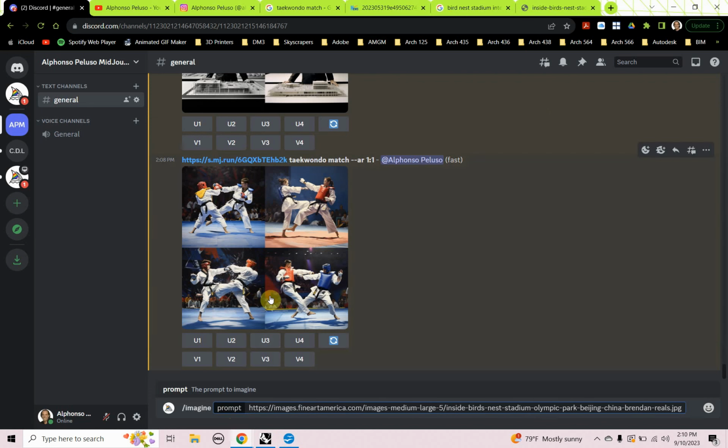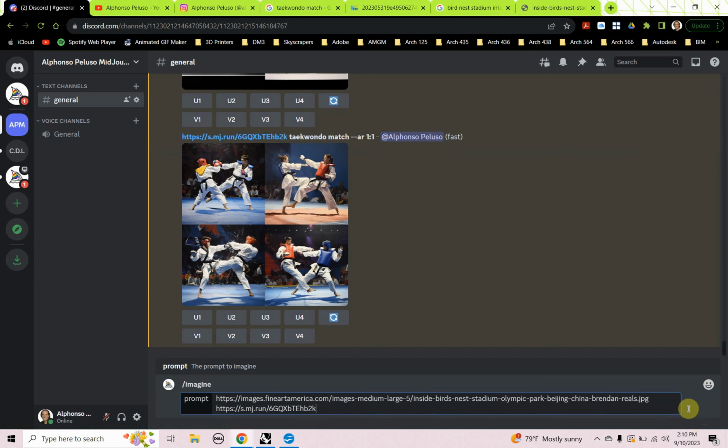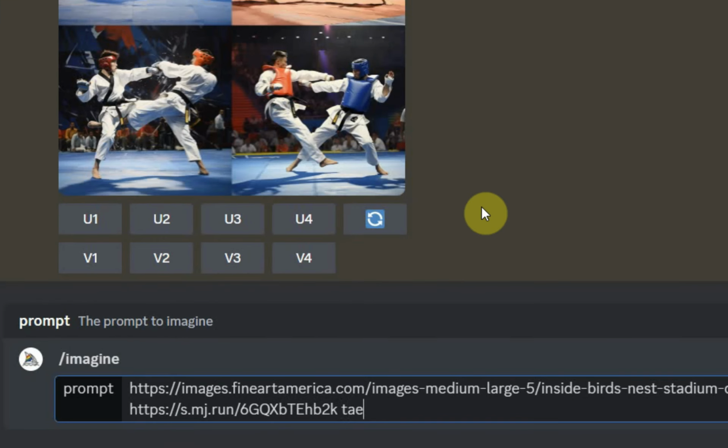And I can go up here and copy and paste this text to put my Taekwondo match in. So I'll put that right after, I'll put a space, and then right after that image, I'll paste that in. And then I can add some text. So I'll add a space and I'll say Taekwondo match in the Bird's Nest Stadium.